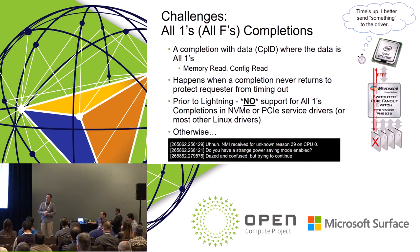It does that one read once per second, and it just so happened that the one bit that says controller failure was defined such that all ones was a failure. So when you yanked the drive, you got an all ones completion, and the NVMe driver said, oh, my controller failed. Sounds great, we're all good, right? No. The NVMe driver detected that as controller failure, not controller gone. So it said, oh, I've got to go reset this controller, see if I can recover it. It went through a much longer sequence trying to reset, recover, and abandon the I/O, and when that failed because the device wasn't there, and oh, by the way, a lot more I/O, all those 17 and a half millisecond completion timeouts stacking, it only came to the conclusion, wow, it's really dead, I can't fix it.